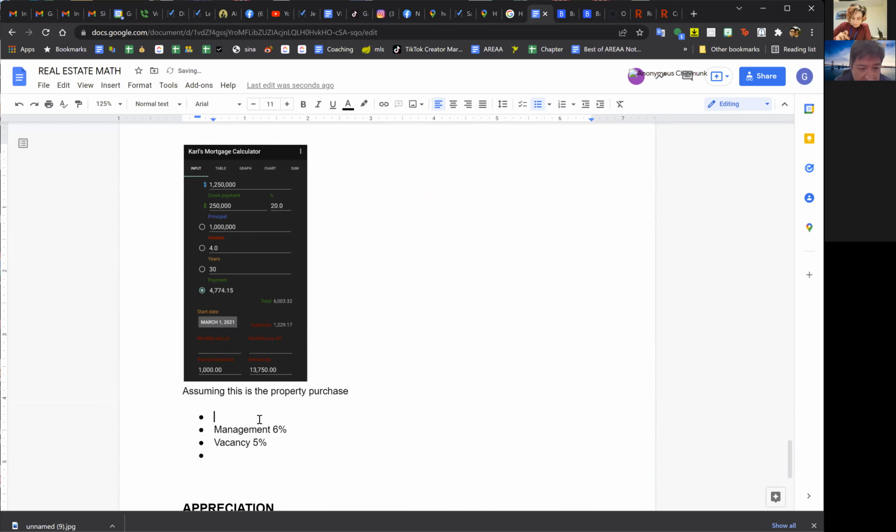So let's say rent is $7,000. Let's arbitrarily pick rent as being $7,000. So from that rent, you have 7,000 times 0.06. And how much is that going to be? $7,000 times 0.06 is $420.